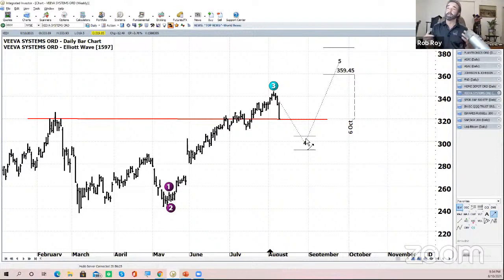I've tried, I say this all the time, but it's the truth. I've tried all the Elliott Wave software programs that I know exist. There may be one, or more than one, that exists that I'm not aware of, but I've tried all the ones I'm aware of, and this is by far the most accurate.